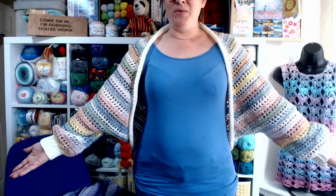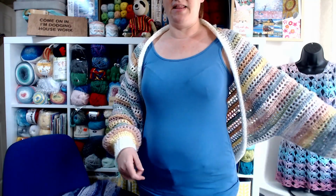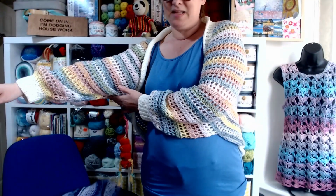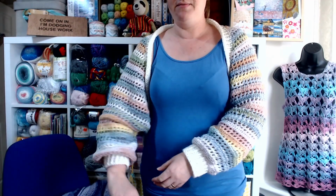Oh, and please remember, crochet doesn't look good on me. I've got funky shoulders. So here we go. What do you think? I think it's absolutely gorgeous. A cocoon style top. So this is it from the front with some decent, nice long sleeves. Although technically they are 3/4 length because they start about here.